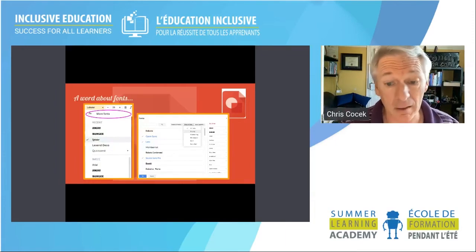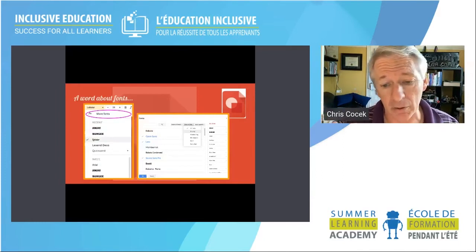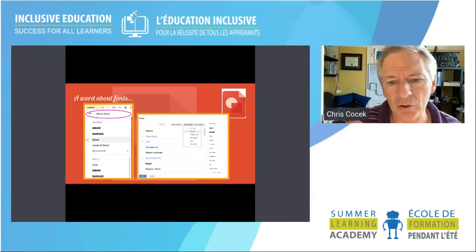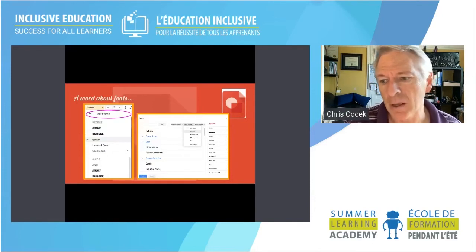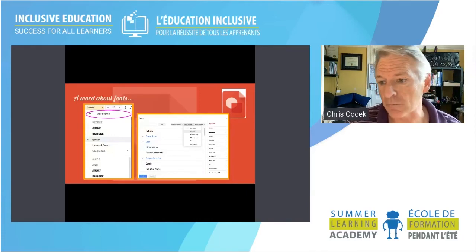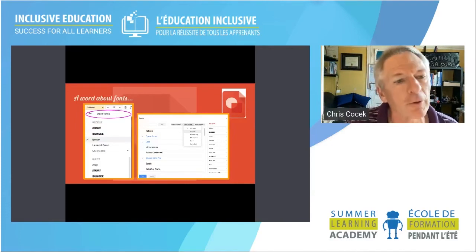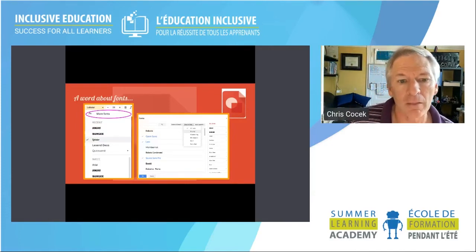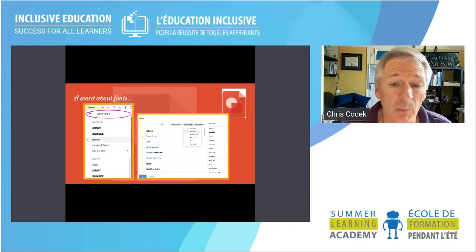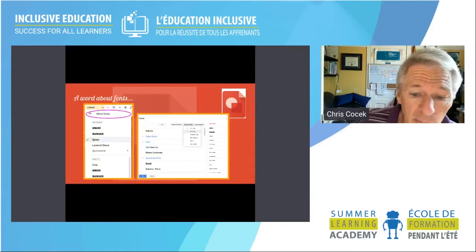You can type in Lexend Deca and you'll find it, and you put a check mark beside it and it'll be in your font file. It's really simple. But there's a lot of other things you can do when you start to look for fonts, and you can find ones that are better for displays like titles. And you can find others that have all handwriting, which give another feel. That font can really influence the impact of your digital communication. So I just wanted to point that out while we were talking a little bit about fonts.